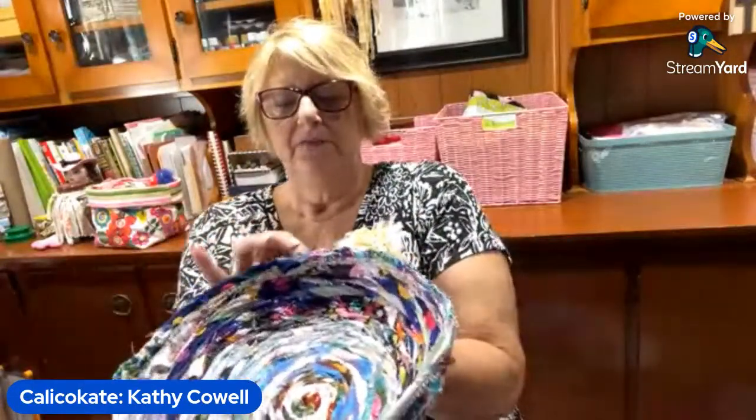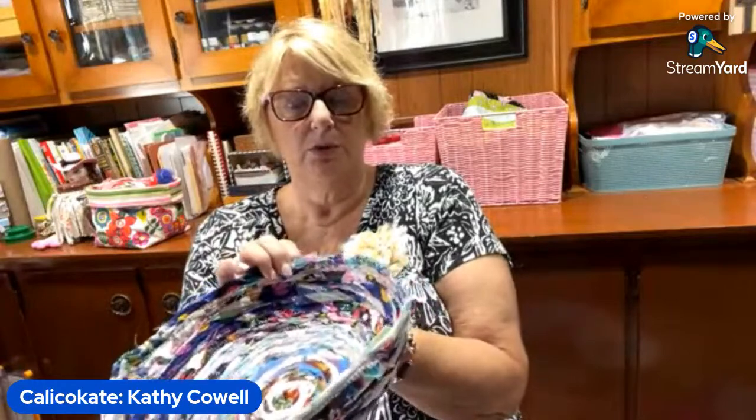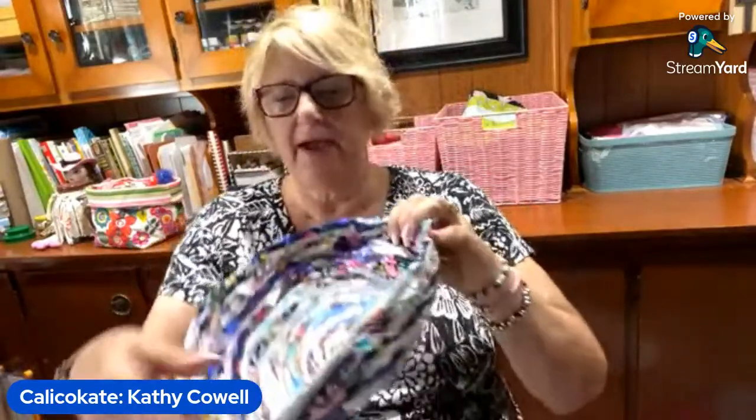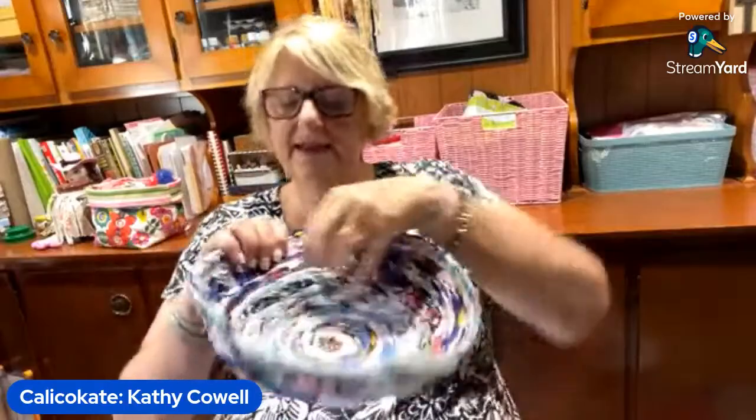It's fairly sturdy. It is bendable. Fall fabric, if I get my scarecrow panel, quilt, whatever you want to call it, done, I might take all that leftover fabric and do a fall one. And wouldn't this be cute with all those little owls that Becky is showing us? Now I have some fabric hanging down that was a little wider, and I just snipped those off. So you could leave them, or like this. See that little one? You can snip that off or you can leave it.